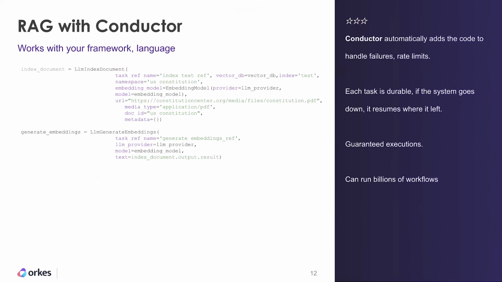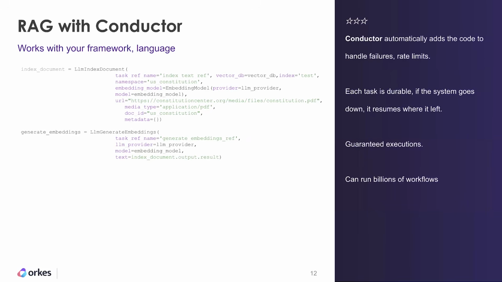So how did I do all of these things, right? Of course, Conductor is not a low-code system. It lets you write less code because you don't have to worry about things like how do I handle retries and failures and all of those things. But in the end, here is a very simple fragment of code that is written in Python, but you have various tasks available that you can put together. And if you are familiar with many of the frameworks that are out there for working with AI, this will seem very familiar, where you have various tasks that you are chaining together.